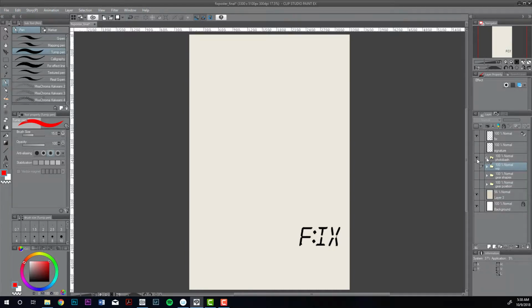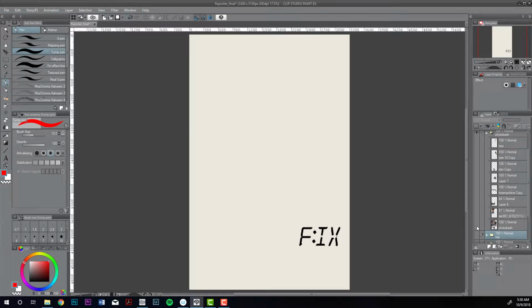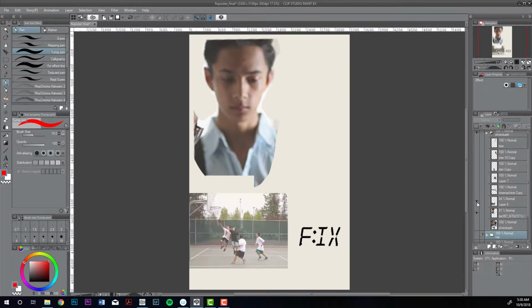The next step is the Photobash. Photobash is here. I'll show you piece by piece. This is my reference for Daniel. My reference for the kids playing basketball. And the time machine, I warped it to make it look like it's going away from us.